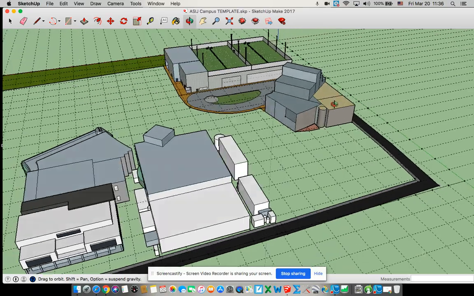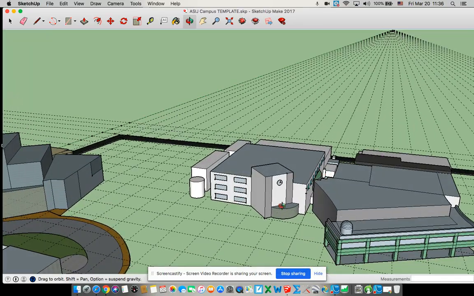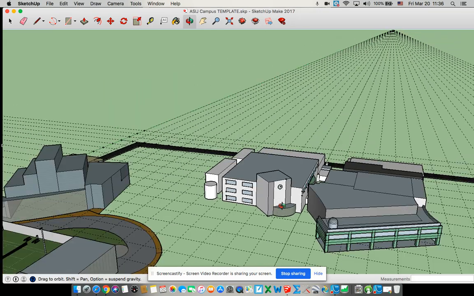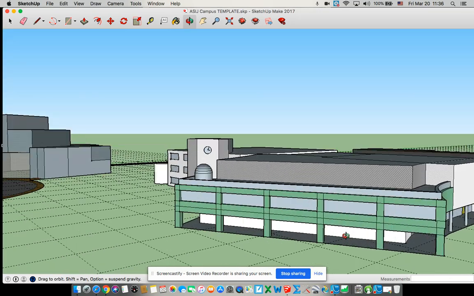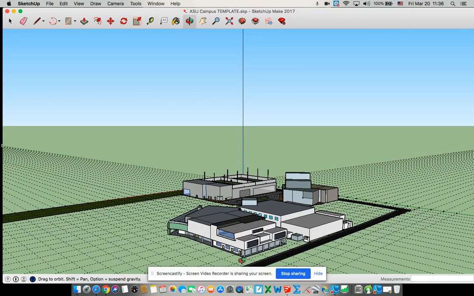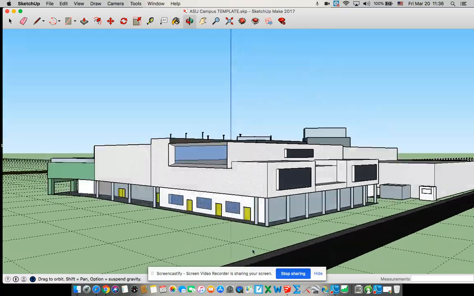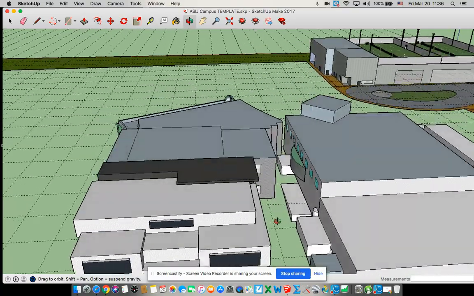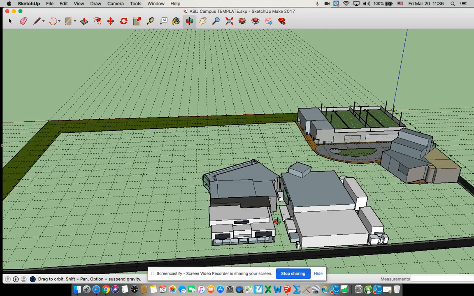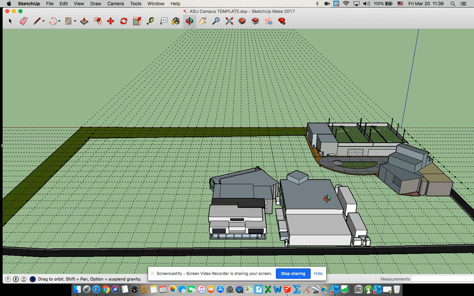And you can see the middle school is here. We're going to keep that. I tried to make my own little middle school where the kiosk is in there, and then the cafeteria, and the new design building, the CAD building, is right there. So this is my SketchUp I made myself, but you're going to use this as a template to start. Those buildings that are on this template right now are going to be there. They're not going to be demolished. They're going to still be there. We are not going to redesign those.